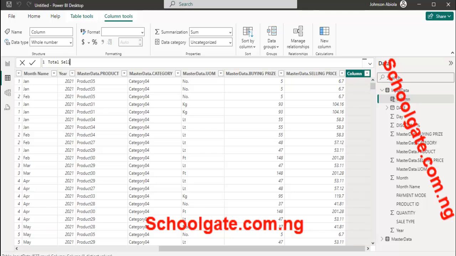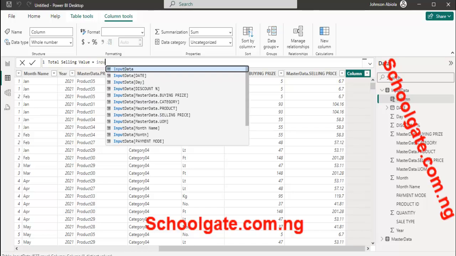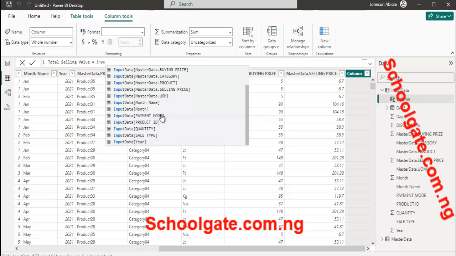Total selling value equals to quantity, which is in input data. So we are looking for quantity.